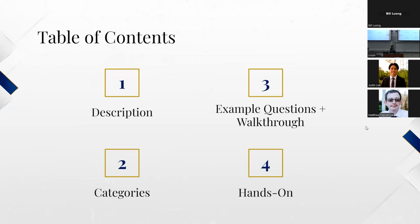And so getting into our meeting, we're going to be covering a general description of CTFs, what they are, what categories you can expect to find on them, and what each category is. Then we'll walk you through the theory, how to approach some of these categories, and some example questions on that. We'll finish off with a hands-on CTF that we've made, just for you guys to get practical experience with whatever you've learned today. The CTF will be opened today, and it will continue all the way to Friday. And the first 3 places will get prizes.